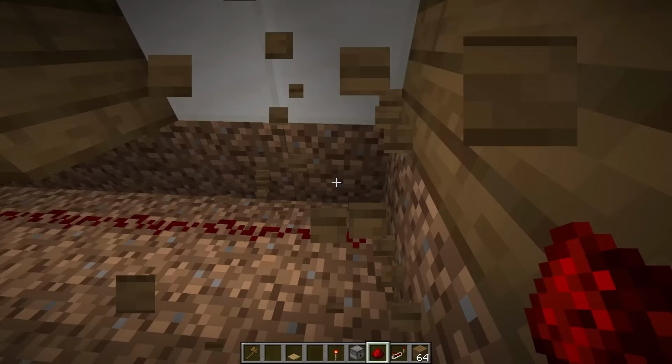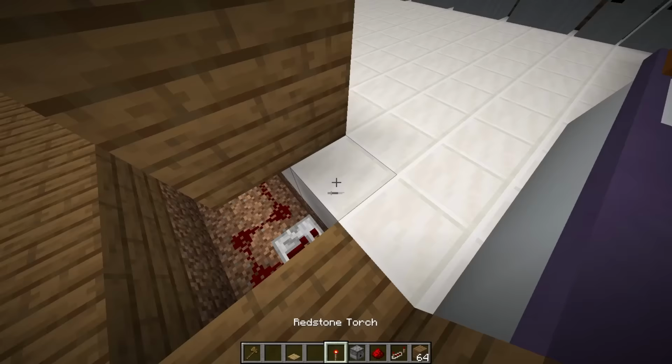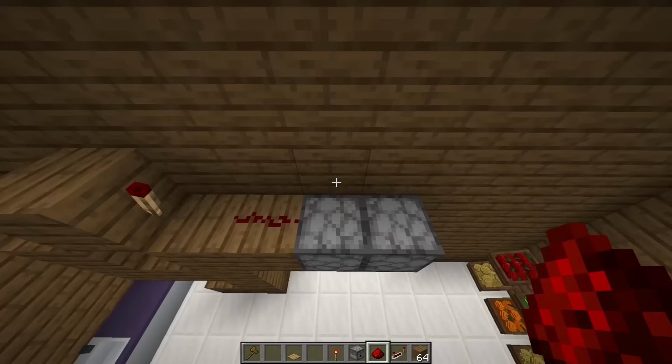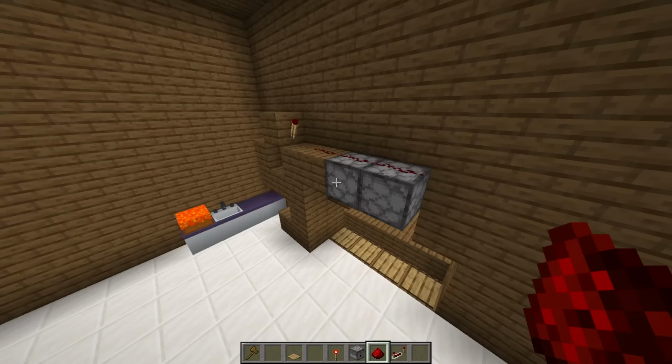But I'm pretty sure if I just put a repeater over here and then move the redstone like that, and then put a torch on top of it and then put another redstone torch on top of that, and then another one on top of that and then one more like this. And then just go ahead and connect some redstone like this to all the dispensers. And let me just put something inside of this dispenser for testing purposes.